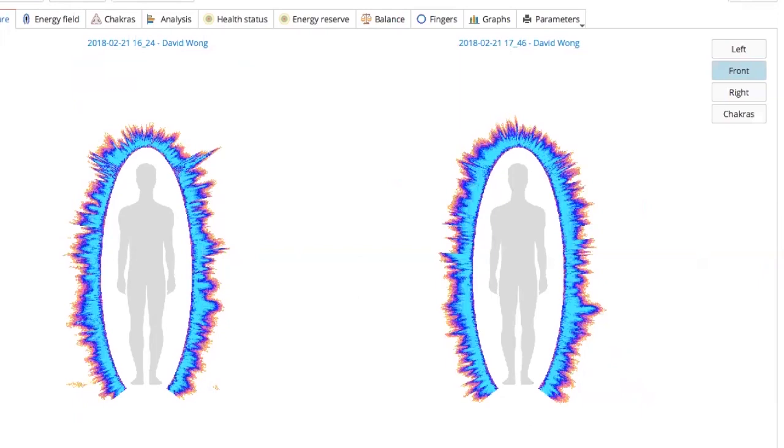Now the energy is measured in joules. As you can see here on the left, it says 66 joules, 10 to the negative 2. So that's 0.66 joules of energy. Okay, and my energy level went up by 5 decajoules, you can call it. I think it's decajoules. Yeah. So it went up in energy, and the fullness went up. Some of the spikes are gone and it evened out a bit. But in general, it had more energy. The balance usually goes down whenever you have a change in energy level because things are moving around. Eventually, it will balance out. So this is only just an hour later.